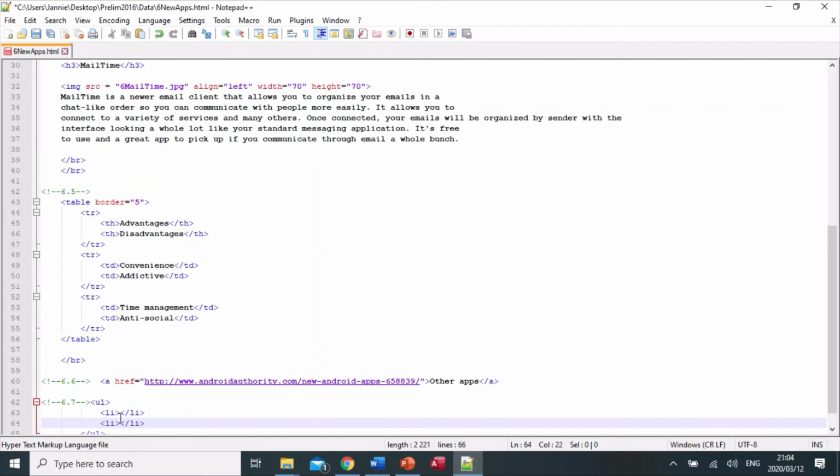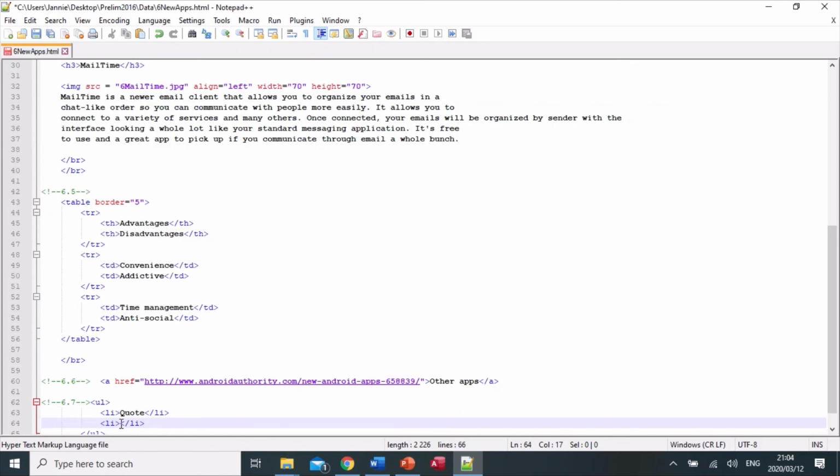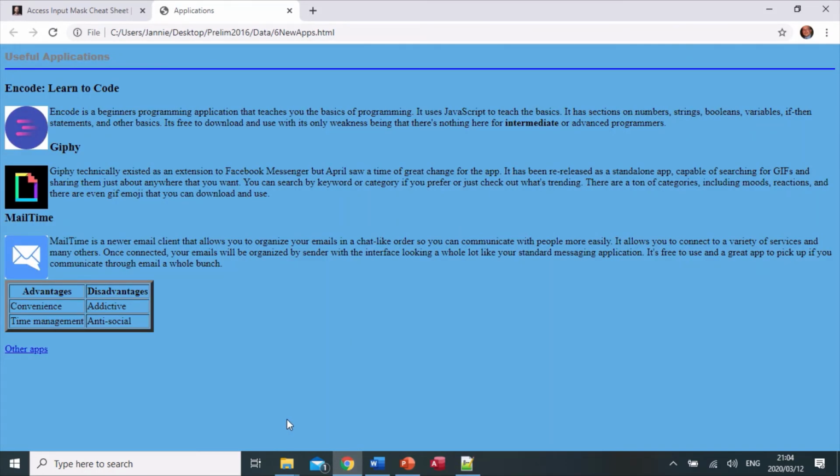The first one is going to say quote, and the second will say recolor. Alright, so now that that is done, I'm going to control and S to save and show you what it looks like. Okay, so far that's what it looks like.